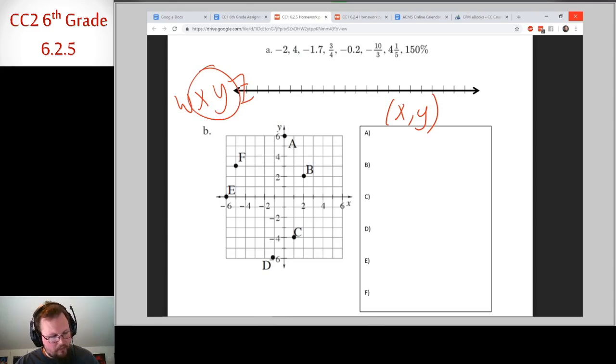So the x is left and right. So if I'm labeling point A, I have gone nowhere left and right. So my first coordinate is 0. And then I have gone up 6, which means my coordinates are 0 and 6. And then continue that for the rest of these. Again, if you go left or down, it is negative. So my coordinates for D, for example, would be -1 for the first value because I've gone left 1. Then you go down by 6. So I put -6 there.